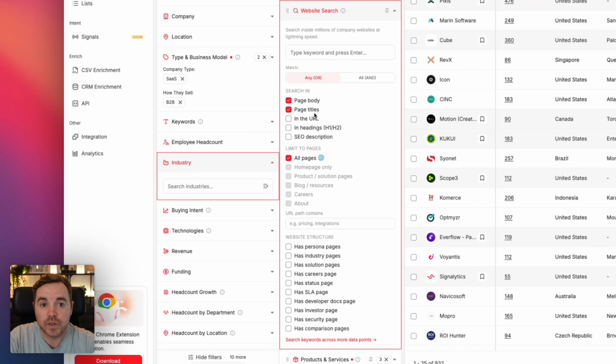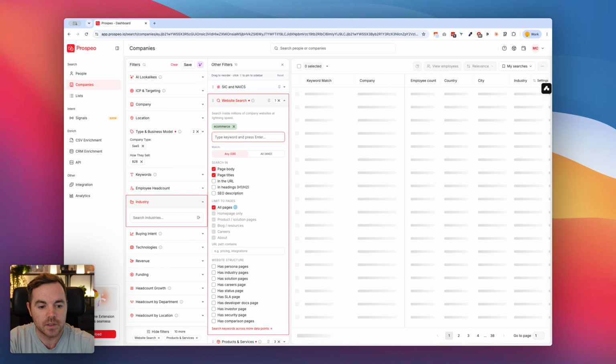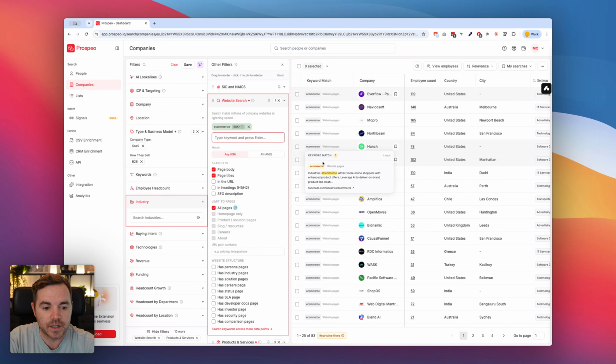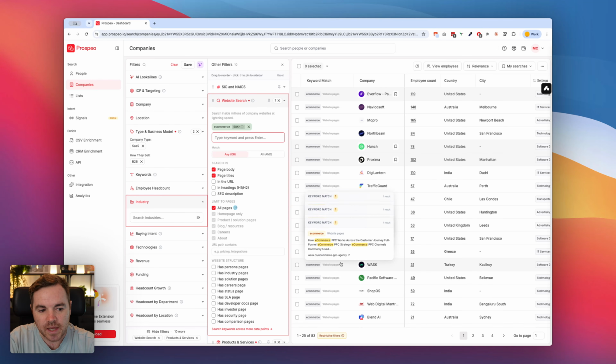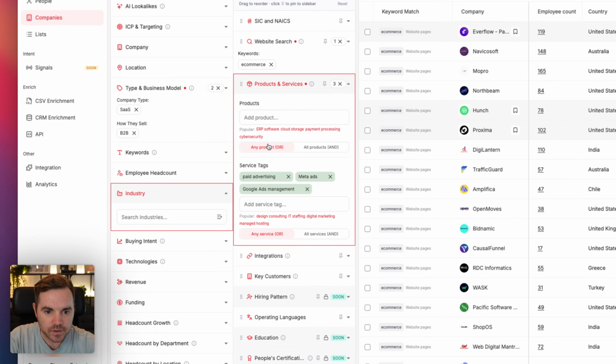But I want to search for e-commerce across all of the website, and I'm just going to type in here. So we've got 932 at the moment. If I hit enter, I should be finding a much smaller list. So that's 83. Now, perhaps there are other filters that I need to expand because that list is a bit too small. Let me see if there was something else.